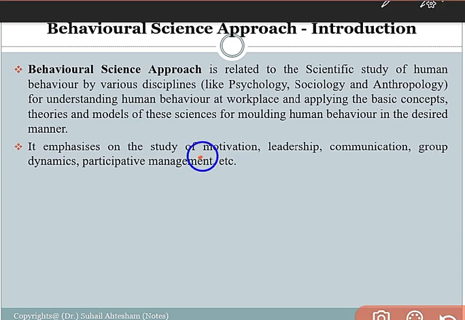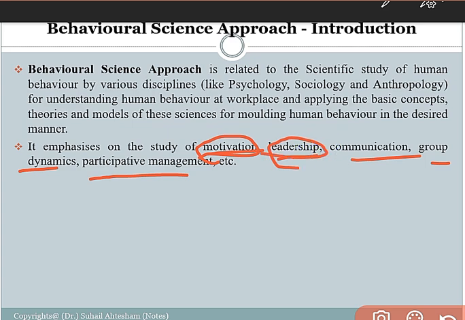It emphasizes the study of motivation, leadership, communication, group dynamics, participatory management, and so on. So the behavioral science approach is related to motivating the employees in day-to-day activities. Right leadership: what to do in the organization should be properly justified. Communication in all aspects should be properly communicated. There must be proper conversation between the supervisor and the subordinate about the do's and don'ts and the working of the activities in the organization, so that the subordinate can work on the right basis, and the supervisor also must be aware of the mental state of mind and the needs and wants of the subordinate in the formal organization, so that these needs can be fulfilled in various ways.